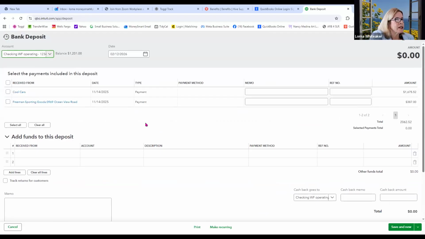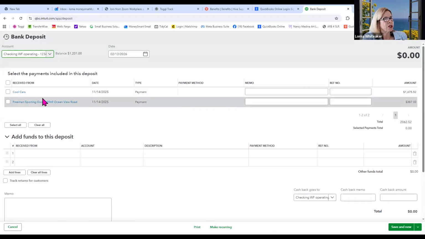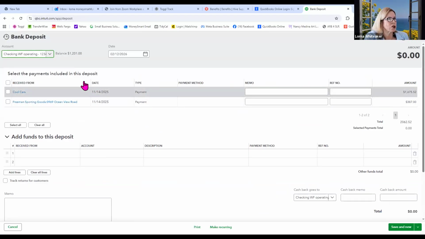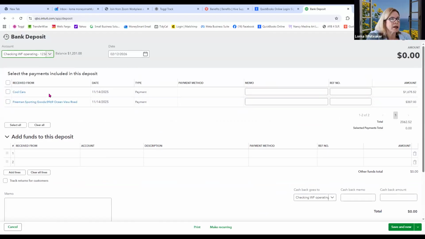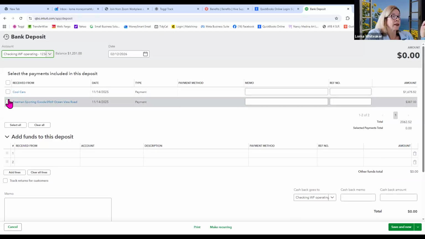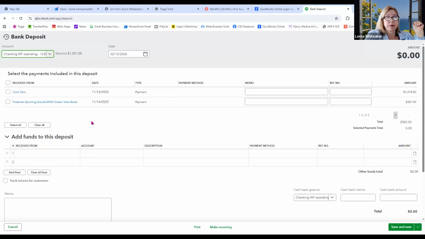Okay, so it does not look like it has, oh, yeah, it does. So these are the deposits. These are undeposited. So you're saying that I'm going to deposit these together and then they're total, or I can deposit them one at a time, depending on how you sent the check and the information to the bank. Okay, so if I deposited them together, fine. If they came in individually, then I would do one, save new, and then get the other one, save new. Okay.